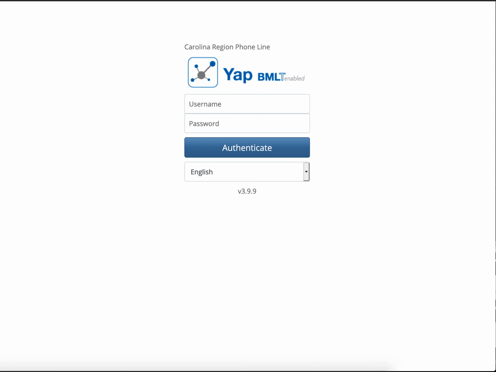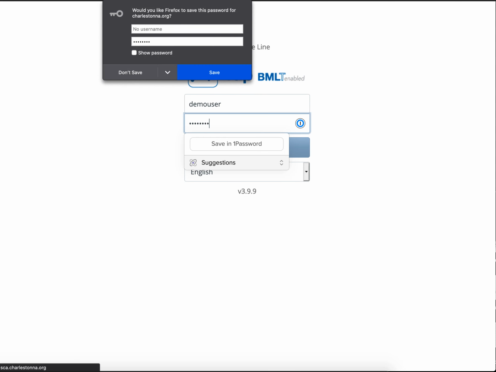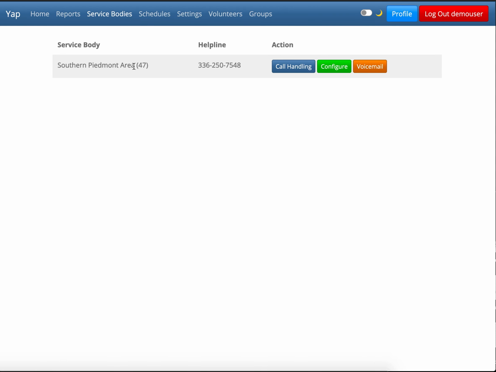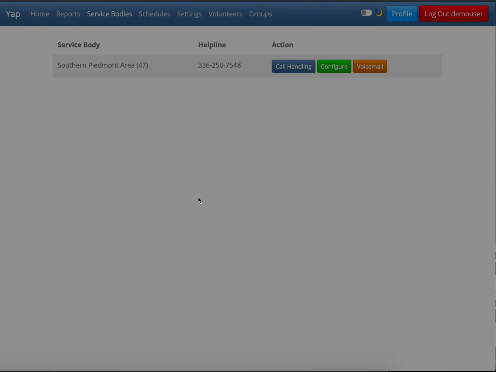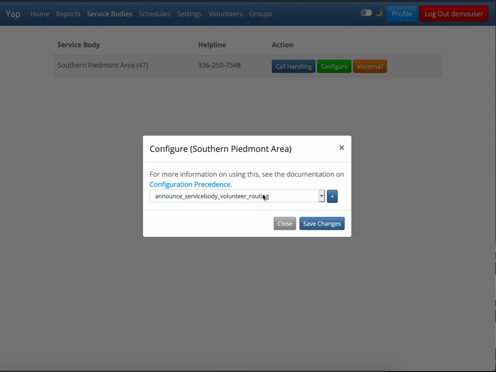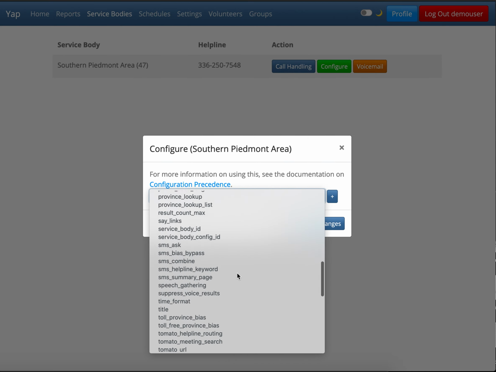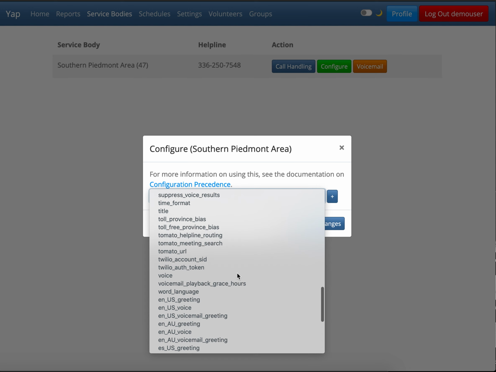Okay, now let's log into Yap. Click the Service Bodies link at the top. Find our service body and click the Configure button. Now there are two settings we need to configure here: Twilio account SID and Twilio Auth token.